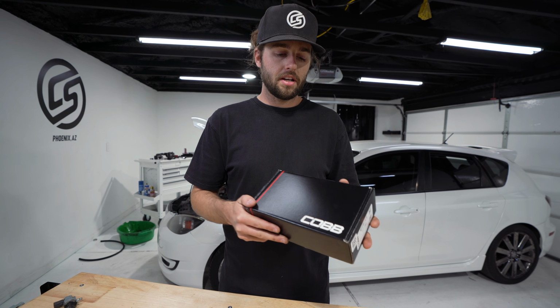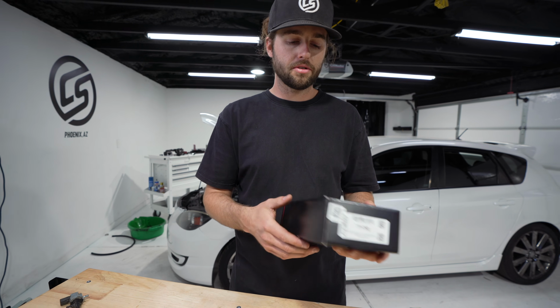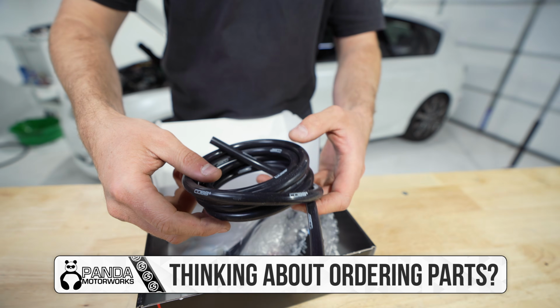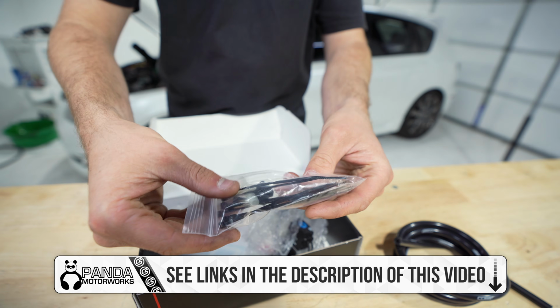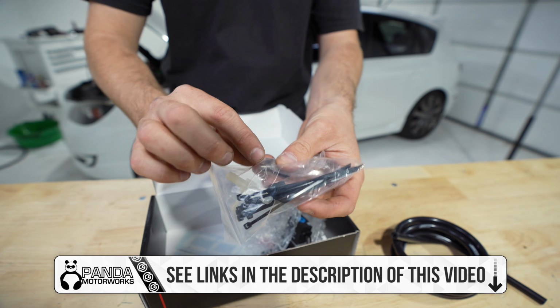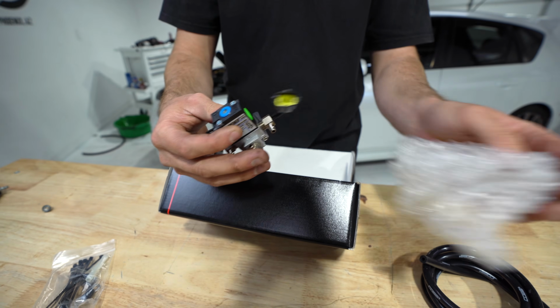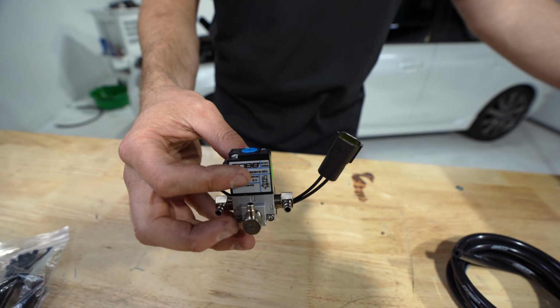Let's take a look inside our Cobb 3-port boost controller box. When we open it up, we've got all of the hose we might need. We've got some mini zip ties, some plugs. We've got our bolt to mount it. And then in here, I already had to take a look at it to make sure we could make it work. And here's our 3-port boost controller.